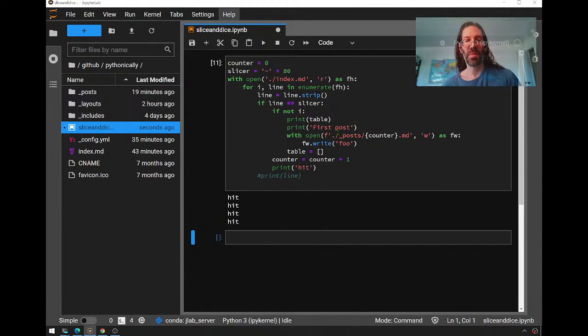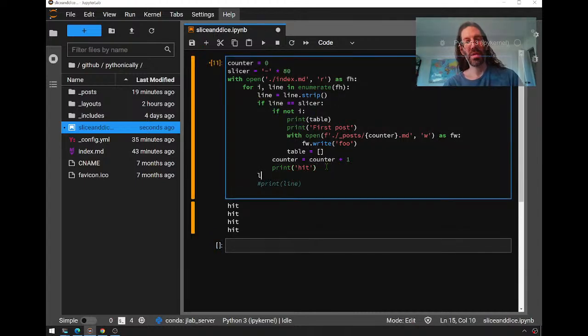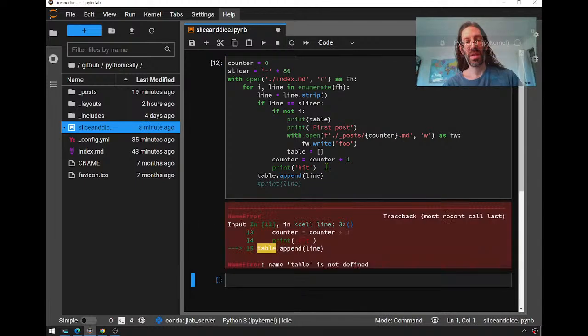We should be able to print the whole table there. And every line that you encounter is going to be appended in outside this loop. Table dot append line. Table is not defined there.